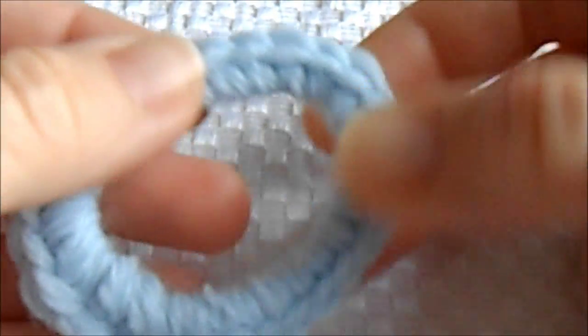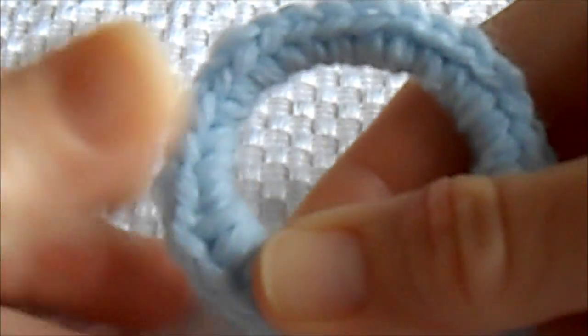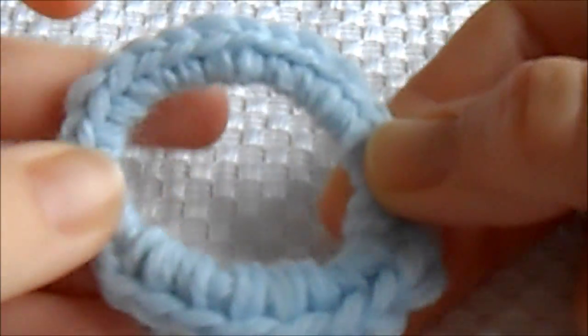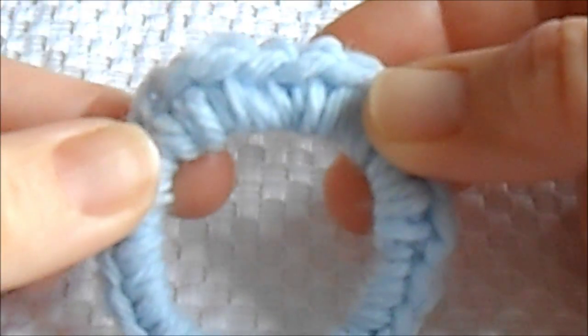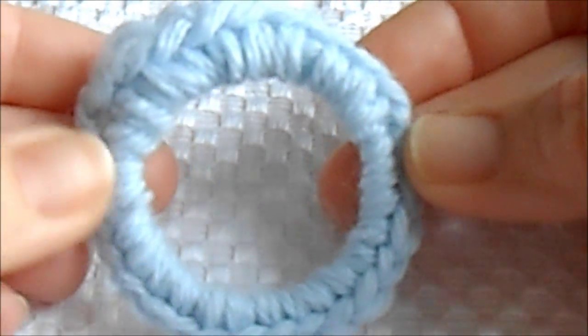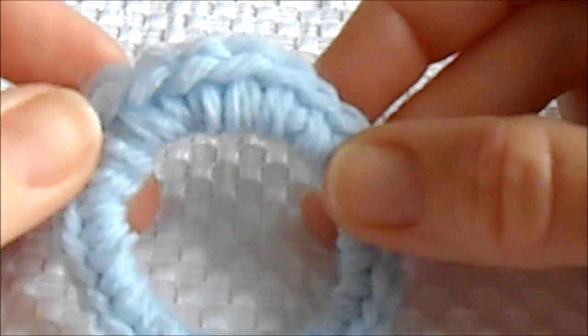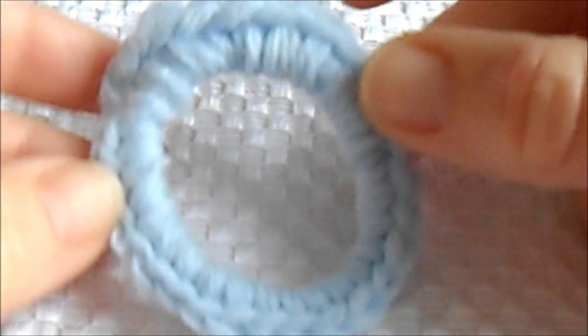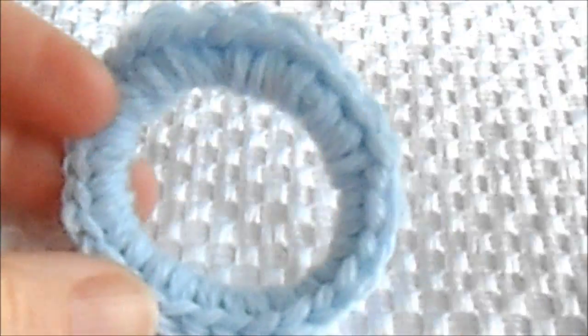That is how you cover a hair tie. And of course, the good thing also about it is that if you didn't want it on there forever, you could cut it off and it doesn't damage the hair tie whatsoever. So, you know, it just kind of spices it up a little bit. You could do an additional round or two if you wanted it bigger. But this is just to show you how to cover it.